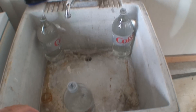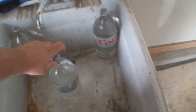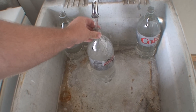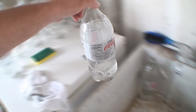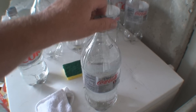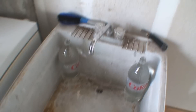So here in my wash sink in the garage, I've got a bottle that's pretty well filled up. Let's go ahead and just top it off. I'll show you — it's going to be pretty close right there. I'll turn this off real quick, and now we go ahead and cap this. It's got plenty of expansion room. It doesn't look like much, but trust me, it's plenty.